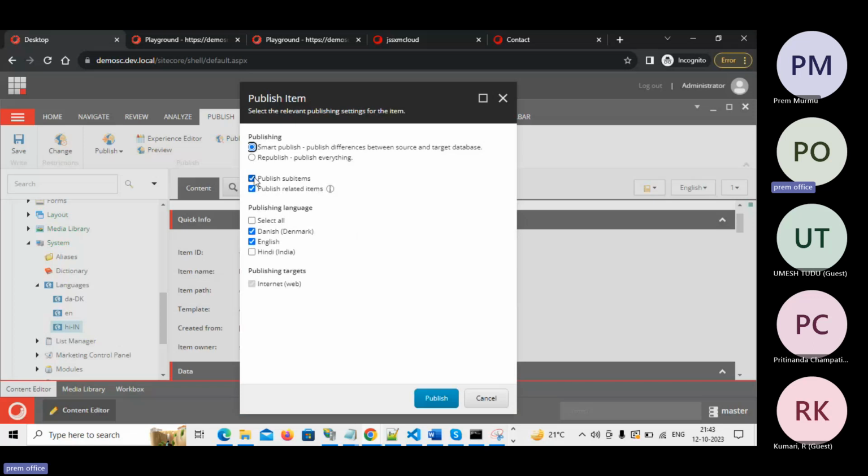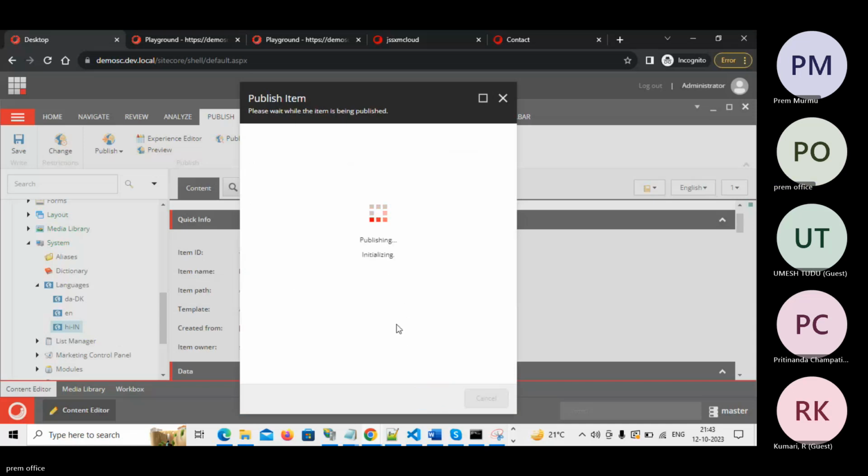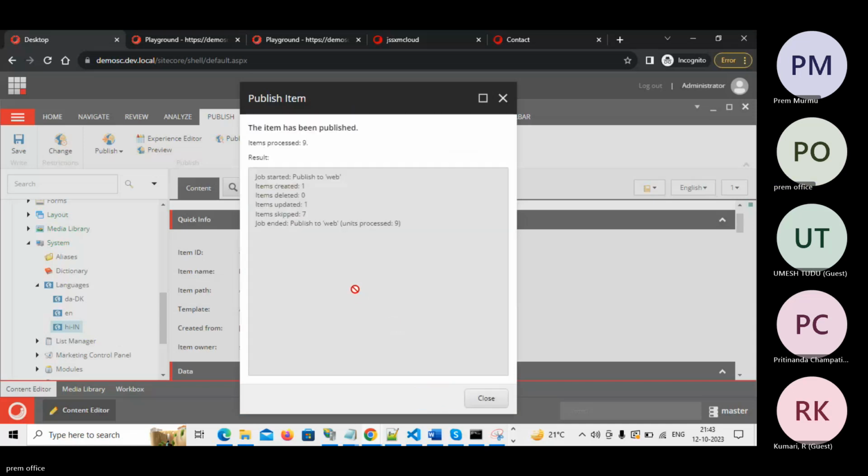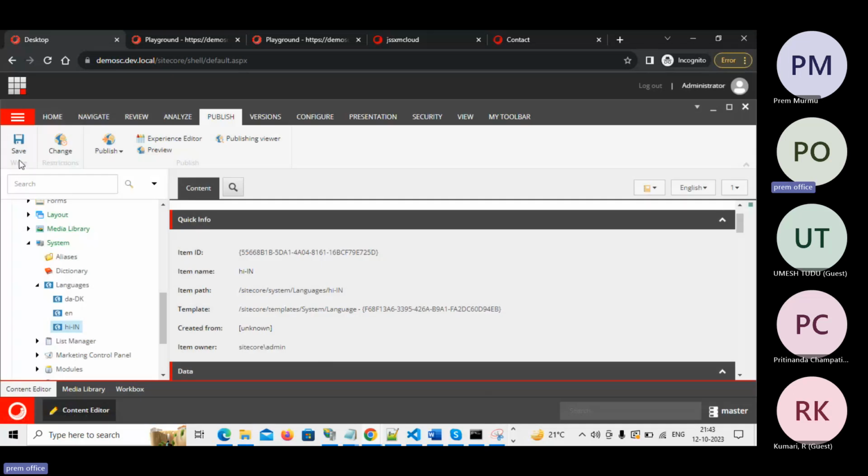Sorry, I only had to select Hindi, but I selected all. Okay, so now the Hindi language is added.